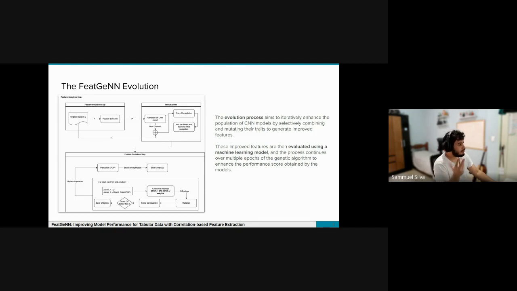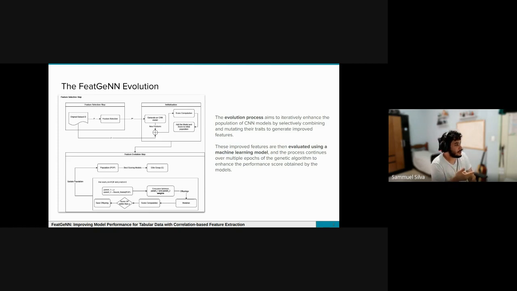So this is just the feature evolution process. It's pretty simple. We have a feature selection step to decrease the amount of features that we are going to send to the architecture, and also because we don't want features that have the same type of information, that are redundant, right? We just want the relevant features.